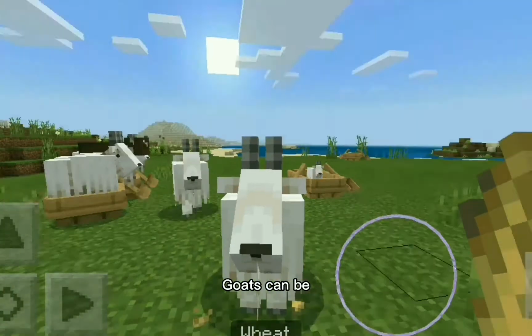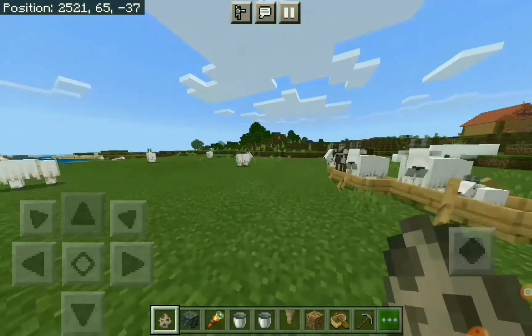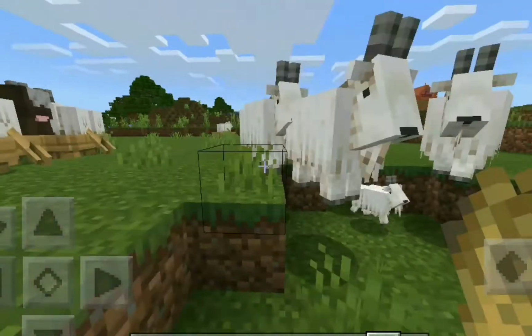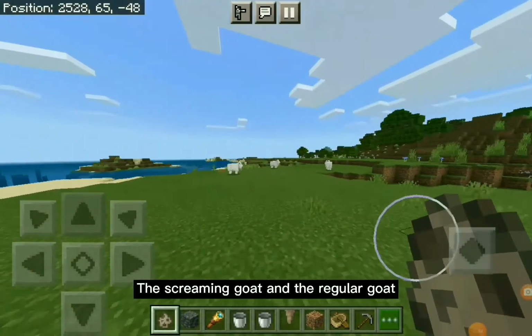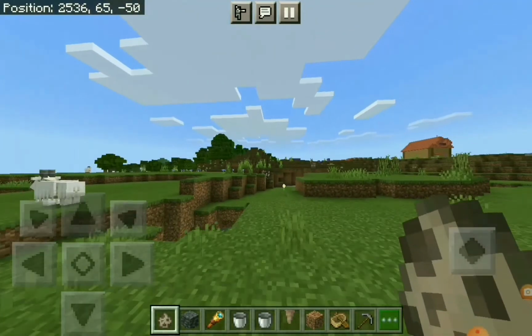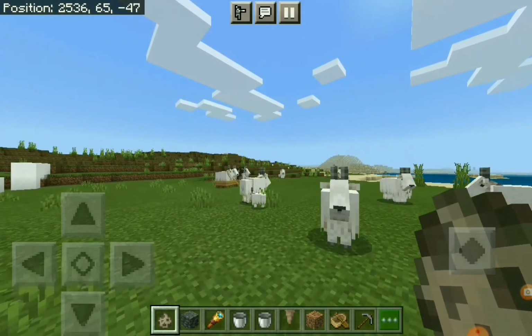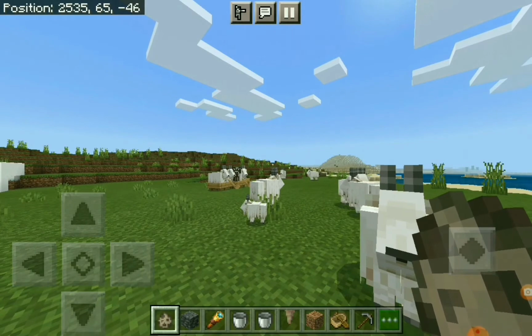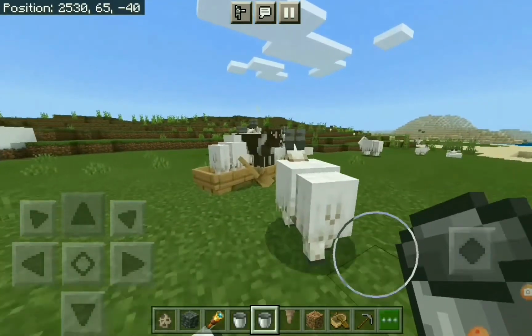Also, goats can be bred and tempered using wheat. If a goat starts chasing you and you have wheat, it will stop and it will follow you. There are two types of goats, the screaming goat and the regular goat. The screaming goat, you'll hear it screaming. So if you hear a goat screaming, well, that's the screaming goat. And also, if you have an empty bucket, you'll be able to get milk.